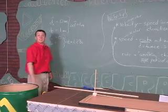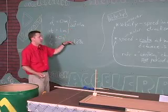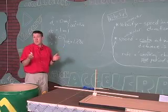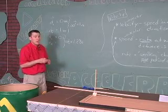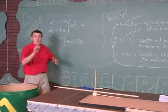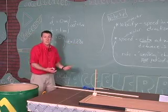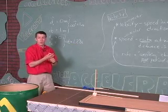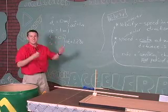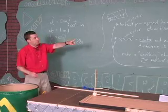In a high-quality experiment, experimenting in a real lab situation, you would want to repeat these measurements several times, gain an average, in order to really eliminate or minimize error as much as you possibly could. Being this a demonstration, I'm going to take my one measurement and move forward. But I don't want to miscommunicate that this measurement should be taken several times under ideal conditions as much as you can, identifying the control groups and really focusing and keeping the lab clean in terms of data. You'll want to be specific with your data. So I'm going to take it just once for purposes of demonstrating here.